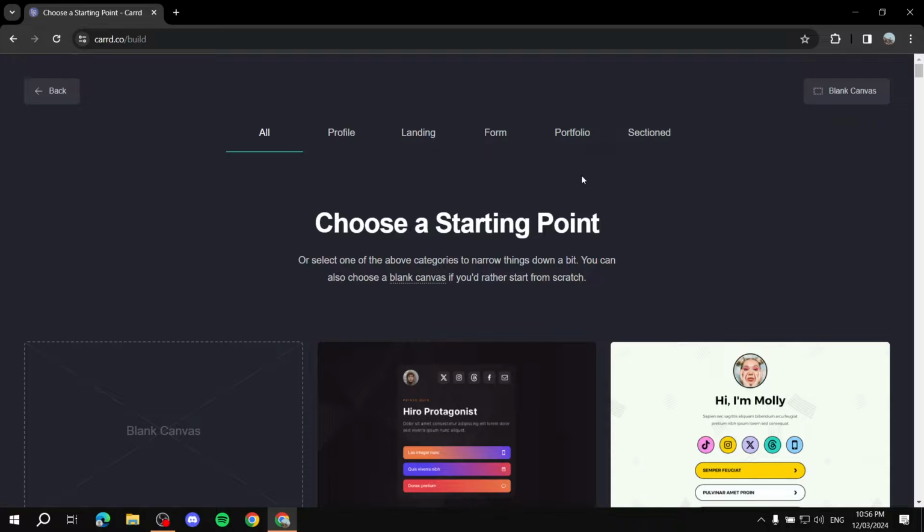So make sure that you select the one that suits you best and go with it and change aspects to it. But for the sake of this tutorial, you also get the option to use a blank canvas and work your way up from scratch. So if you want to use your creativity more and you just want to design every aspect to it, you can just go ahead and create a blank canvas and work your way up. So I'm going to do that right now and show you what you can do from there. So I will just select the blank canvas.